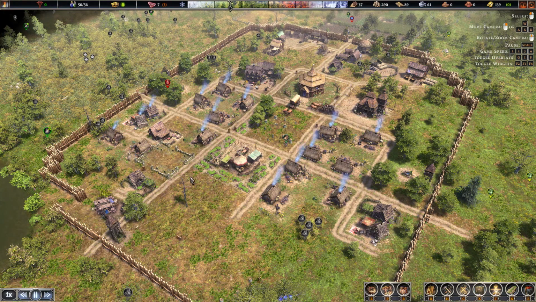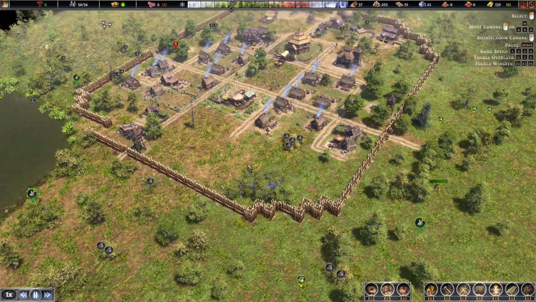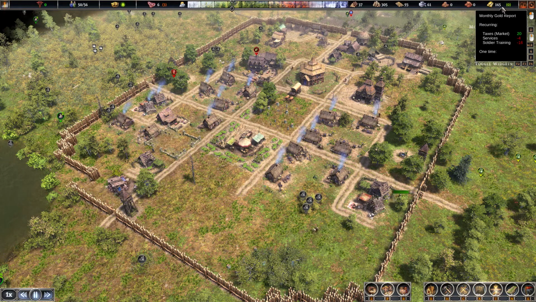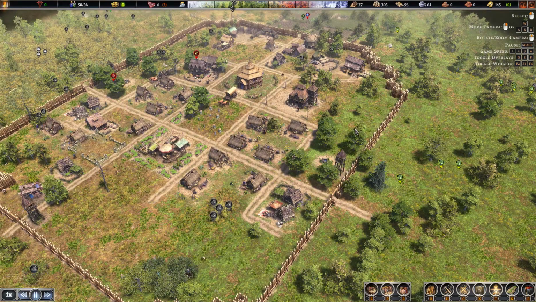Let's become rich. Insanely rich. Lots and lots of money. That's the plan for today, ladies and gentlemen, because right now I have around 145 gold. I am not making any additional money because I only have one single market. The services and my soldier training currently eat all of my income. So we need to gain money in different ways.